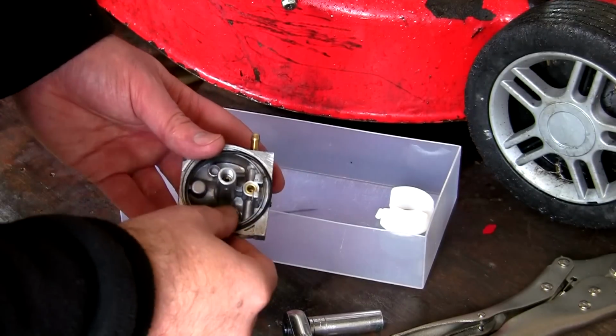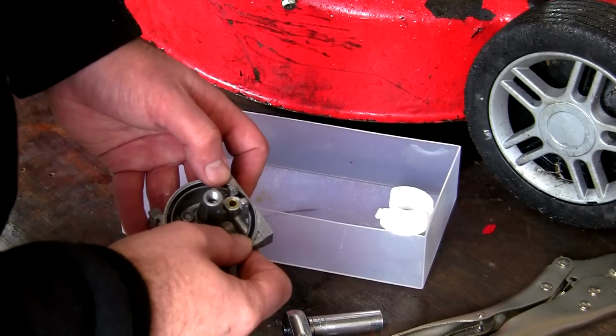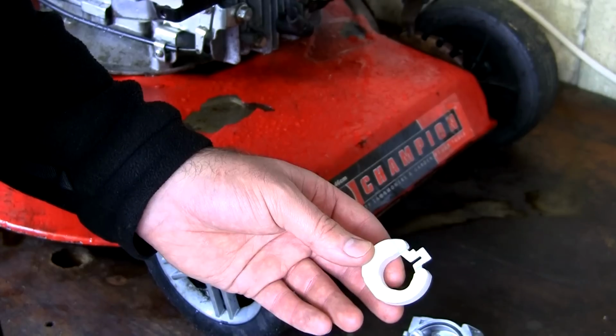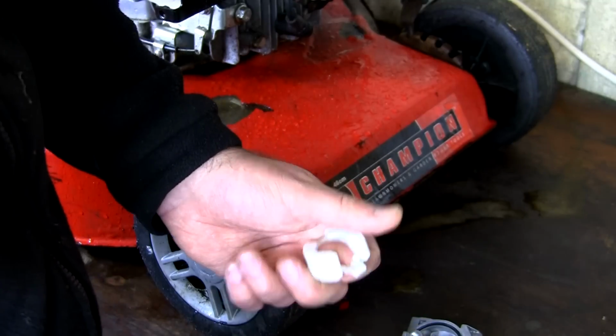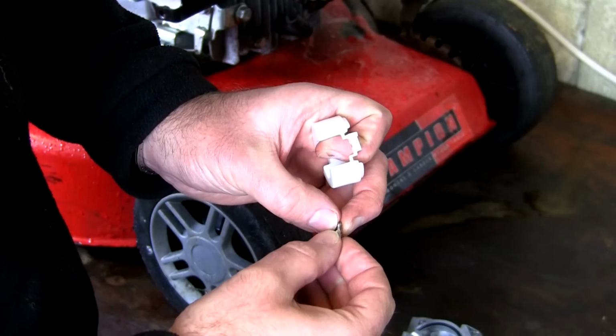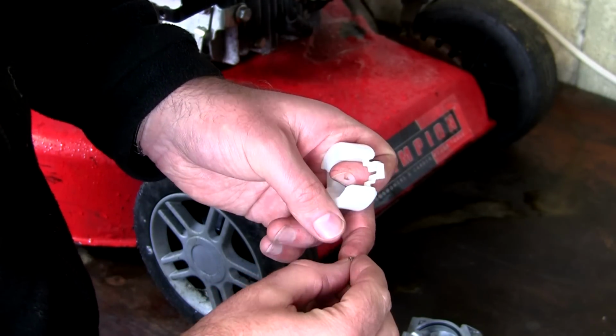The next thing you need to do is refit this washer. See here, this just fits around here. Make sure this is all seated correctly. We'll pop that in there. The next thing I want to do is refit this needle. This is the worst bit of doing these style carburettors, because this one's got a spring on. So make sure you're somewhere where you can try and find it if it jumps off, because it does tend to jump about from time to time.